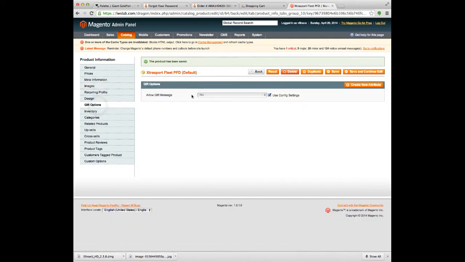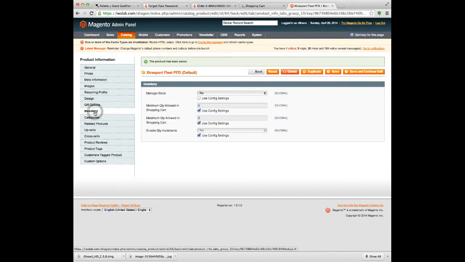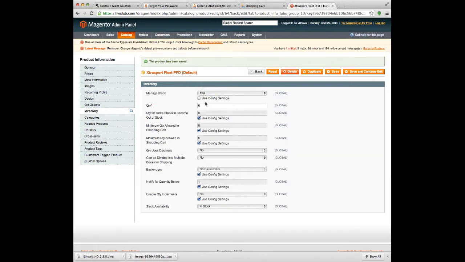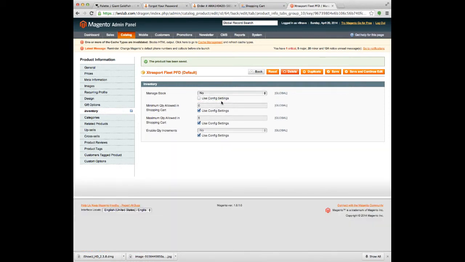Gift options, if you want to do gift messages or whatever. I don't think you guys are getting into that. Right now I have manage stock as no. If I were to manage the stock, I simply edit how many I have here, and then I can just check whatever options I would want here. Typically this would be stuff that was set globally. You usually wouldn't want to, but you could allow for back orders and things like that. So just FYI, that's where that is, once you decide you want to start managing the inventory. Of course, when somebody buys something, it deducts from your inventory and so on.